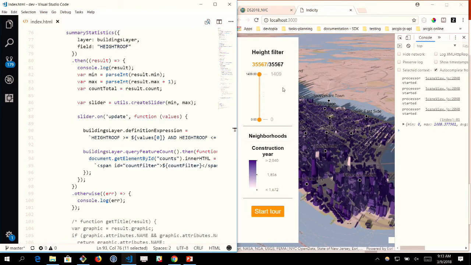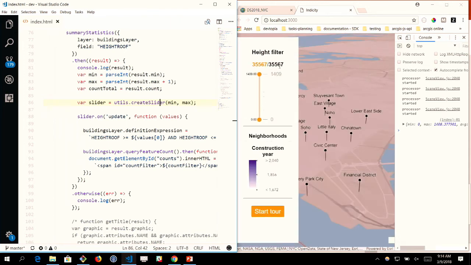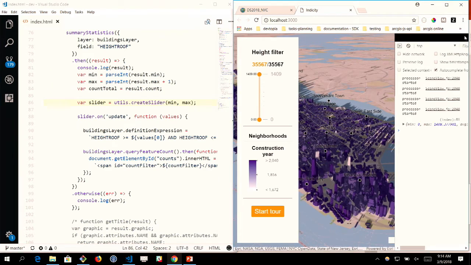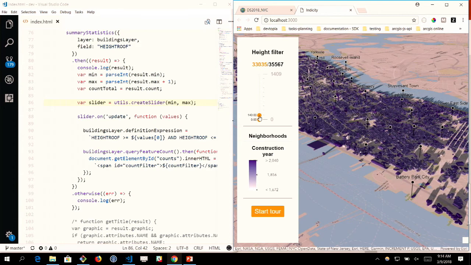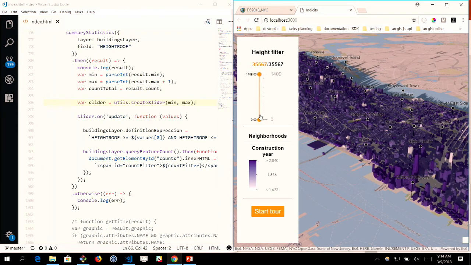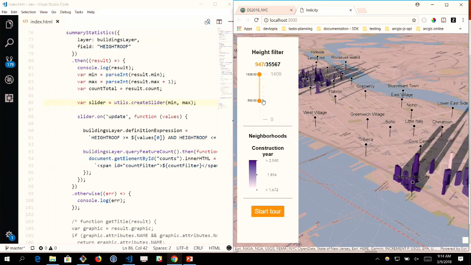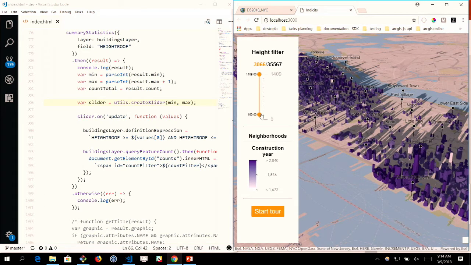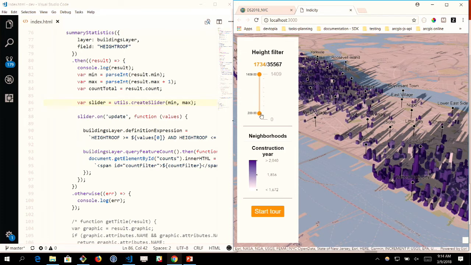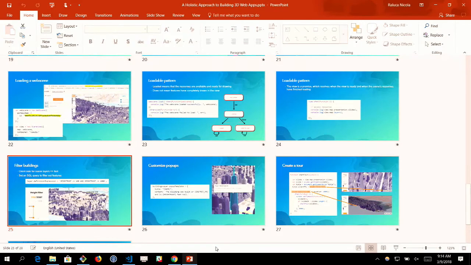And now my browser automatically reloads. Maybe this is not the best, but if I save it, then you will see it. Now I get the counts up here under the height filter. And right now I don't have anything filtered, but the moment I start filtering, there are very few buildings with big heights. Sorry, English is not my first language. Tall buildings. But I think most of them, if you look, are up to 200 feet. Yep. So this would be the filtering functionality.